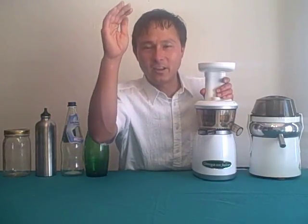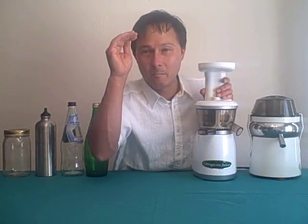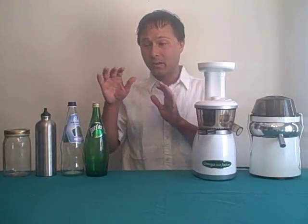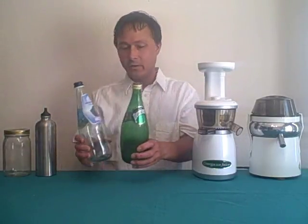After produce selection and getting the highest quality produce, and then after selecting the juicer and getting the best juicer that's going to be able to store your juice, if that is in fact a criteria for you, the next step is actually the containers you're going to store the juice in. So you can see here we have several different glass containers.